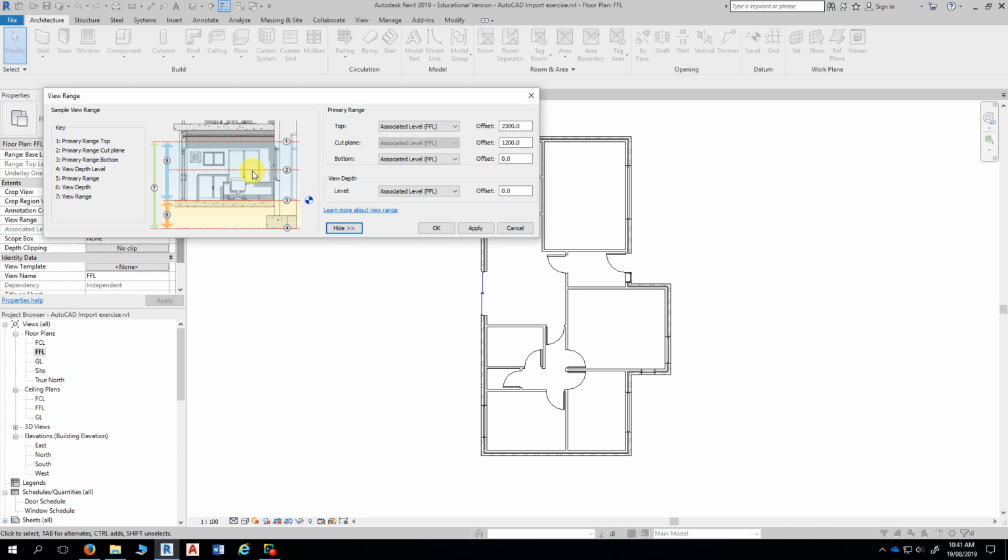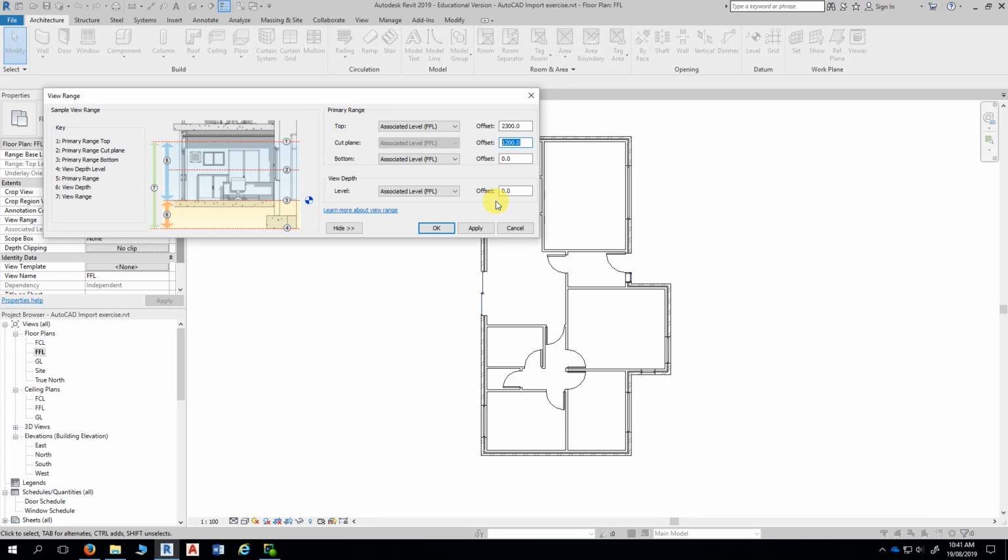That's the level at which the software cuts through the view to give us a cutaway view of the model. As you can see, the cut plane is currently set to 1200. Now, in that west elevation, we determined that the cut plane ideally needs to be lifted to 1.8.